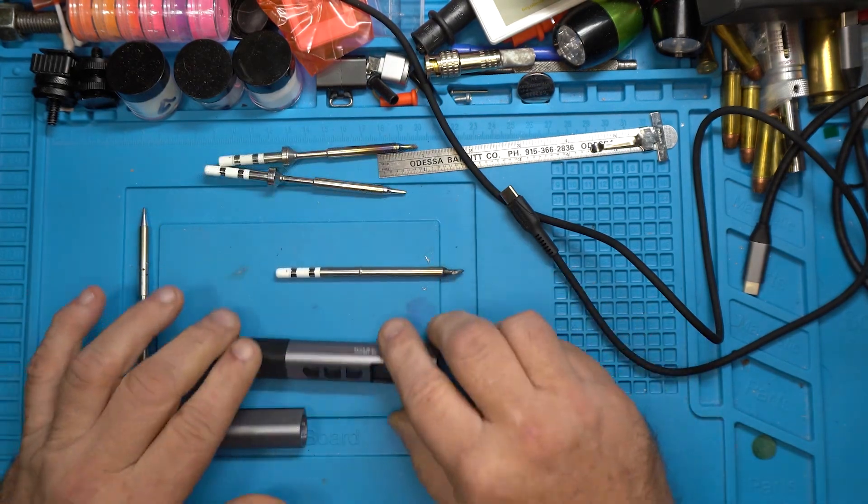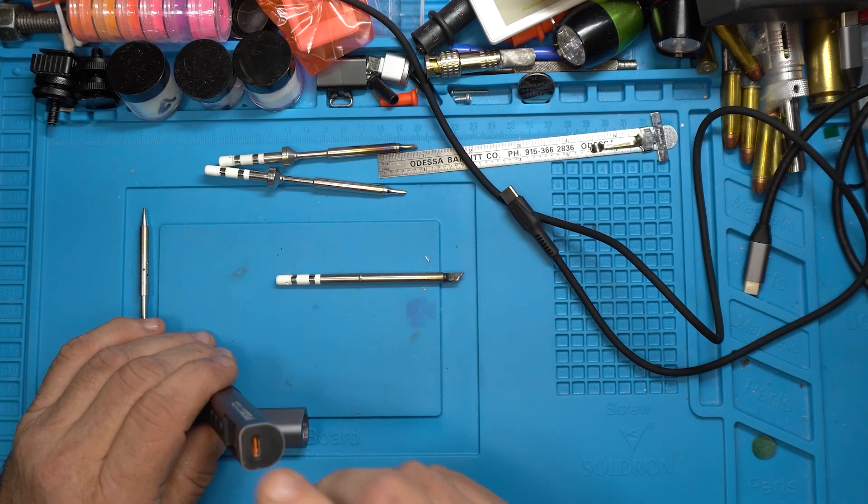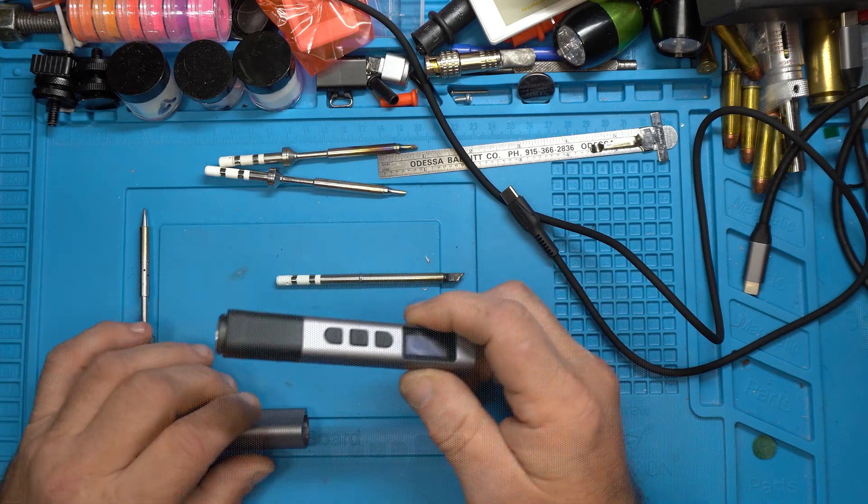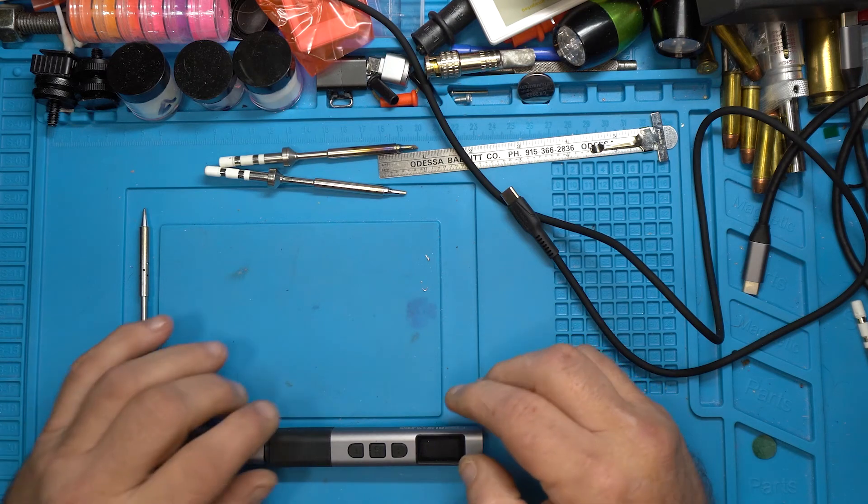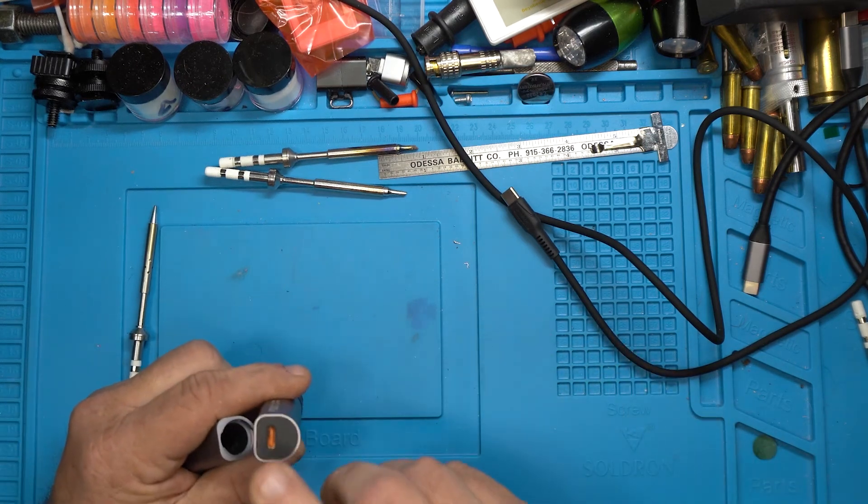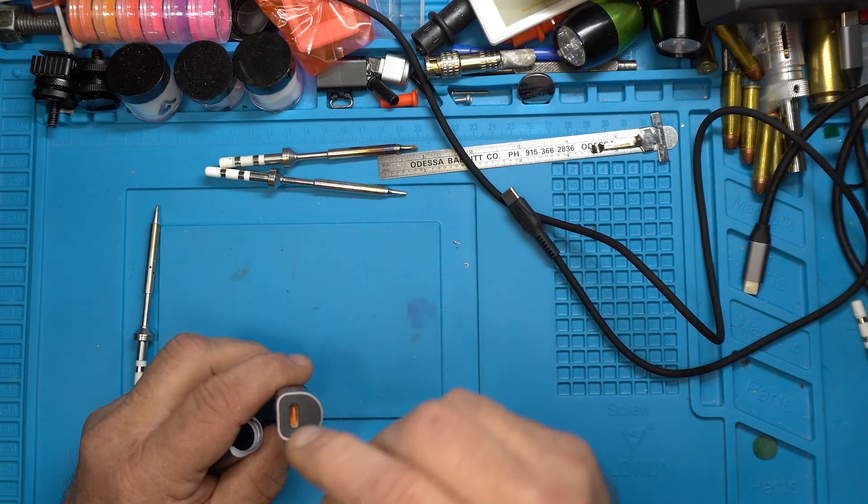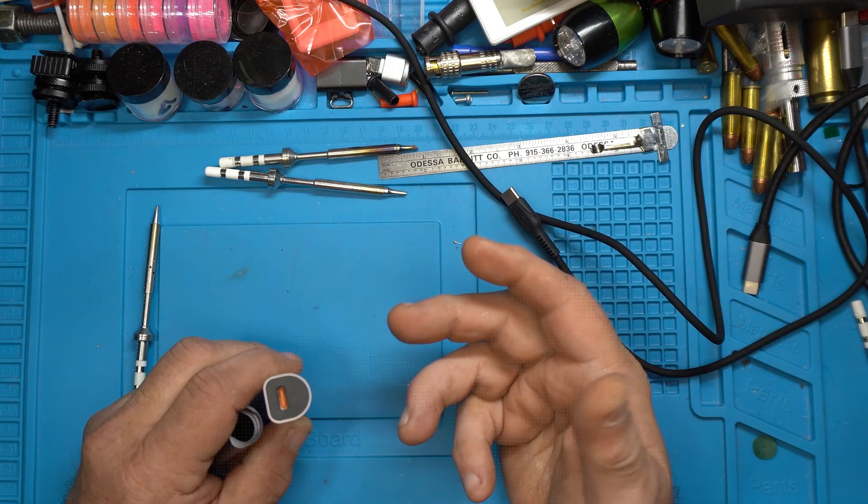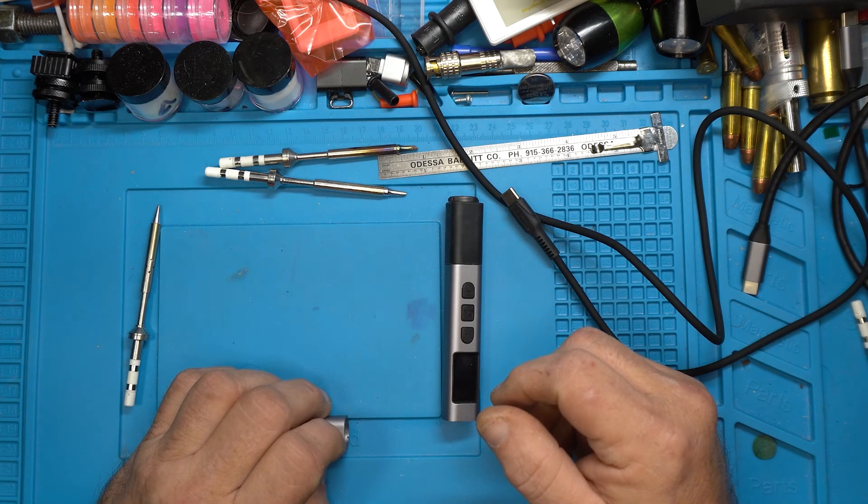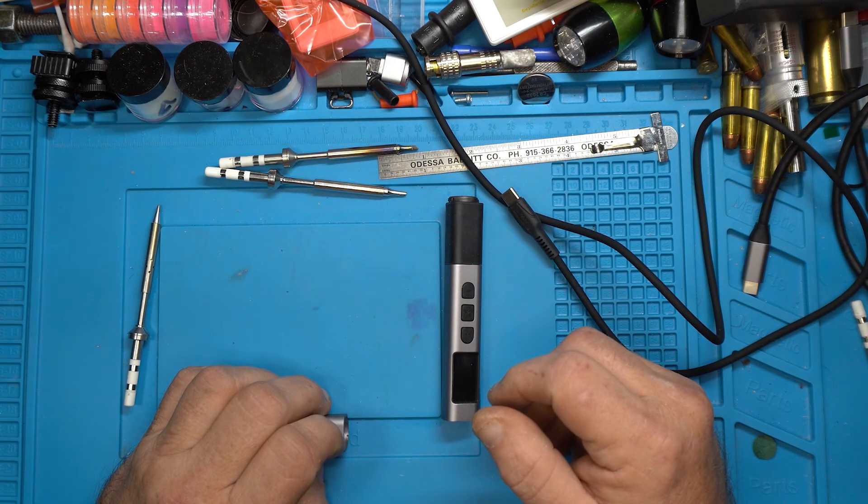I even put a T12 tip in there and it worked. Configuration options and configurability - that is the major plus I see with this PTS-201. For the price, I definitely recommend grabbing it. If you find this useful, please like and subscribe and comment below. This doesn't have a 3.5mm barrel jack like the HSO2, but there's an adapter from USB-C to 3.5mm barrel jack. Thank you for spending your time here with me during this stormy Louisiana night. I hope to see you again and God bless.